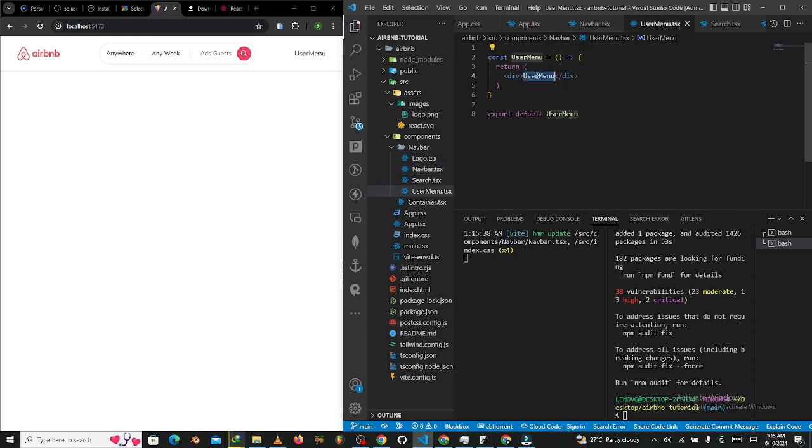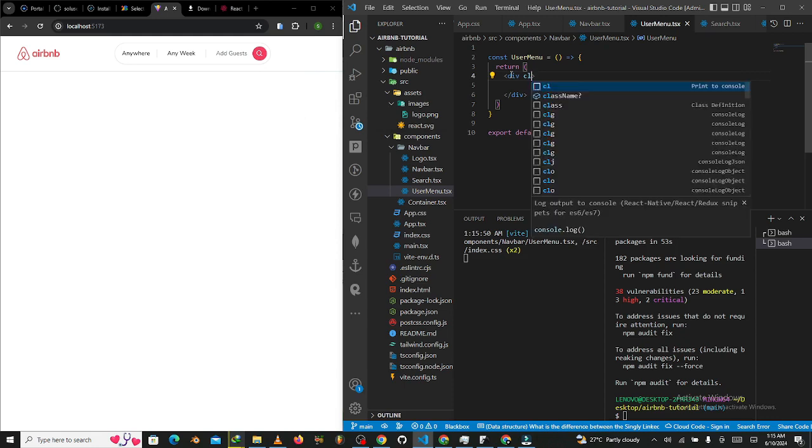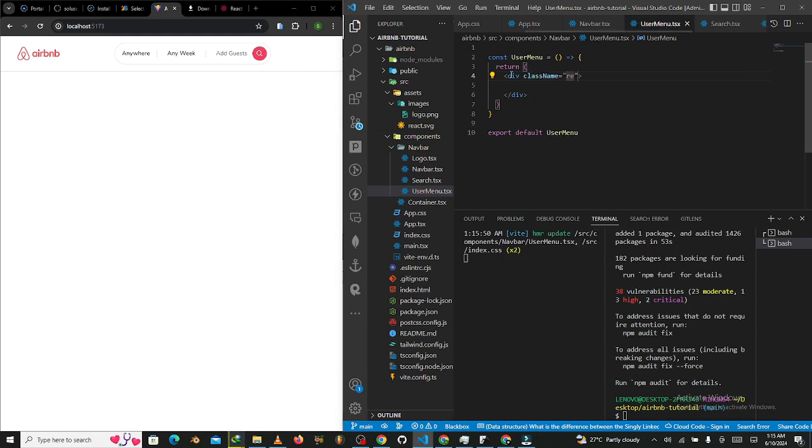Okay, now inside this user menu component, let's start making our changes, right? So for the first div, you see our main goal is when we click on the user menu, it opens up that dropdown, right? So here we are going to set the first main div to have a class name of position relative, right? Now that it has that, we want to come inside and create another div.